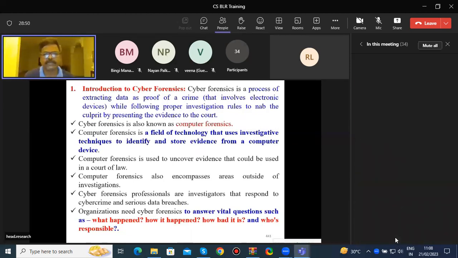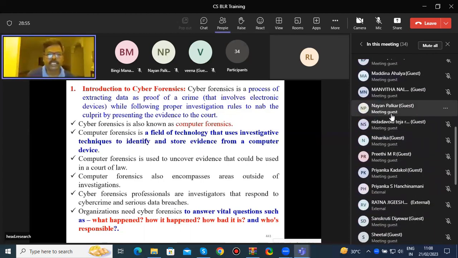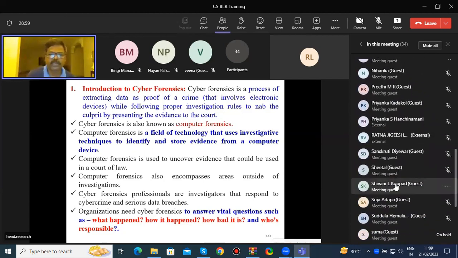Computer forensics is a field of technology that uses investigative techniques to identify and store evidence from a computer device. Computer forensics is used to uncover evidence that would be used in a court of law. It also encompasses areas outside of investigations.